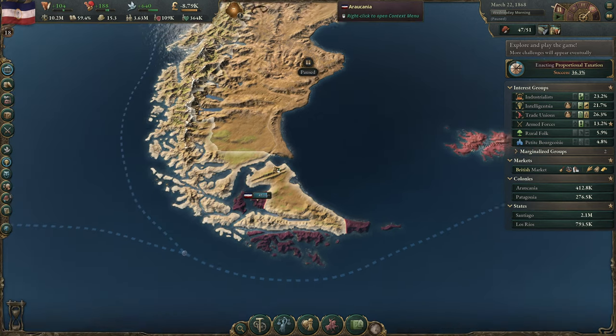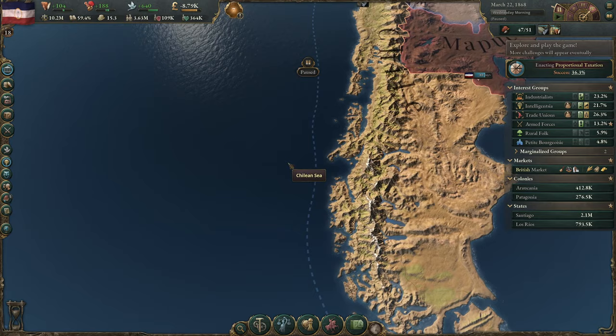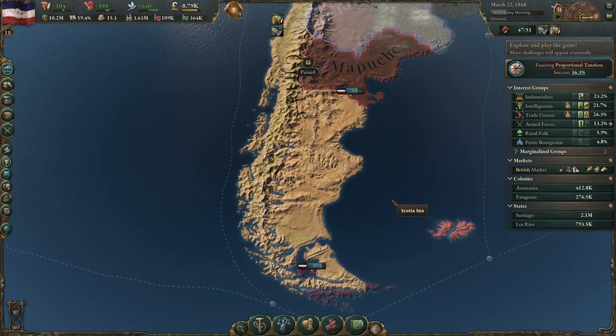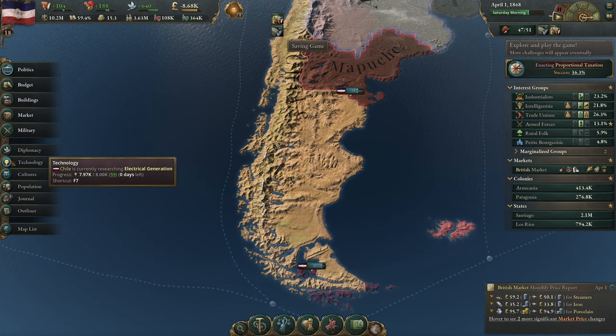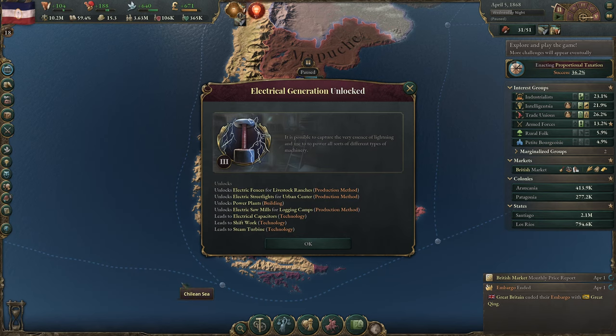Any day now. Let's just run speed 5 for a bit, since I'm mostly waiting right now. There it is, we got electrical generation. So now I can actually build a power plant. And it unlocks some production methods.